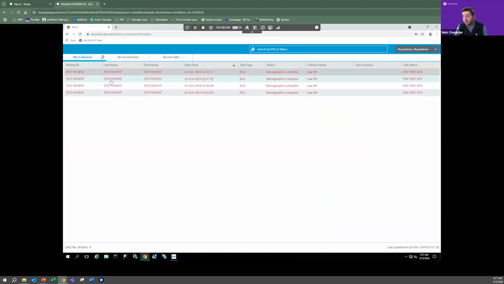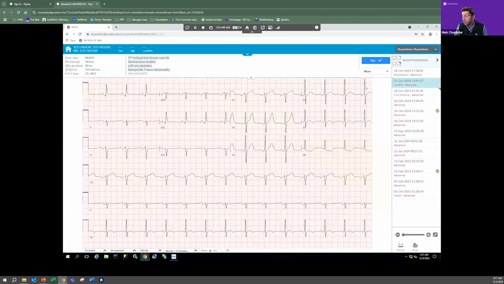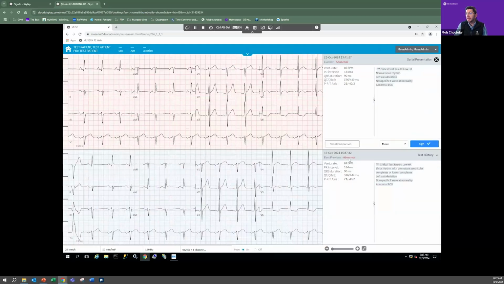So this is my test patient, and it has the same patient ID. Once I do that, it will only load previous ECGs that match that patient ID, patient name, and patient demographics. So you cannot do serial comparison for a different patient in here.